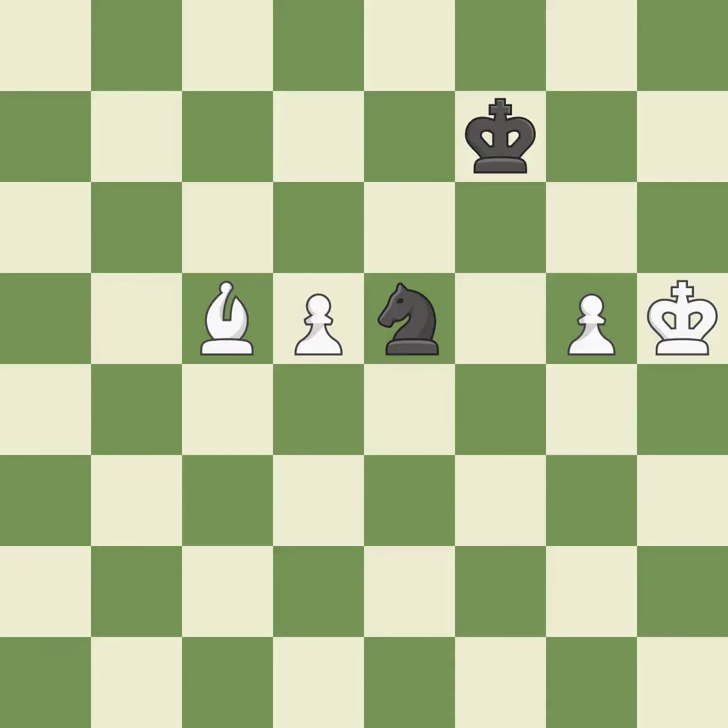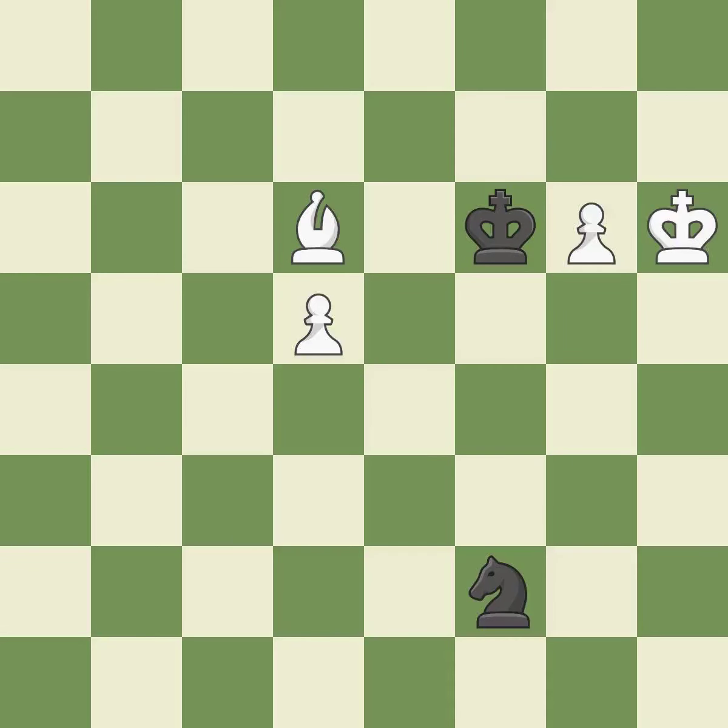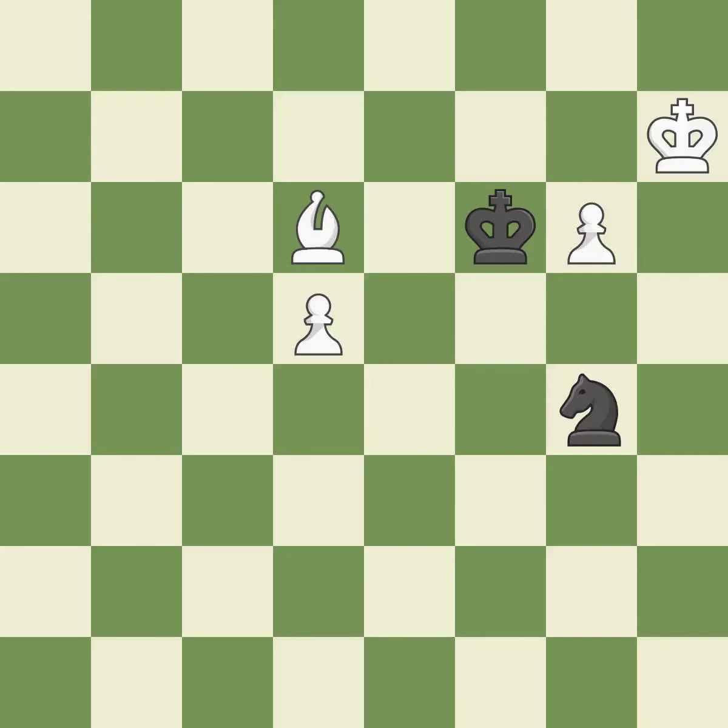While not a mistake, that is also not the wisest course of action. The bishop is now in a secure position — quite good. A solid, excellent choice. A passed pawn is pushed by this — quite good. This avoids the pawn's check — quite good. That is a logical response — quite good. This avoids the knight's check — ideal. This poses a fork piece threat — quite good. This prevents the opponent from being able to fork pieces — best.